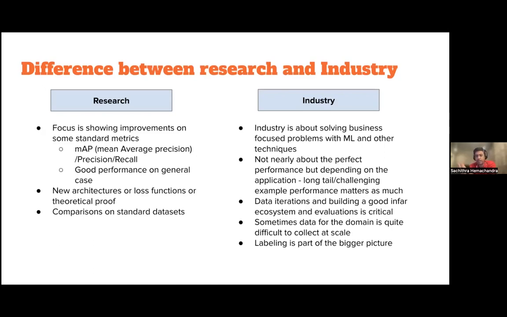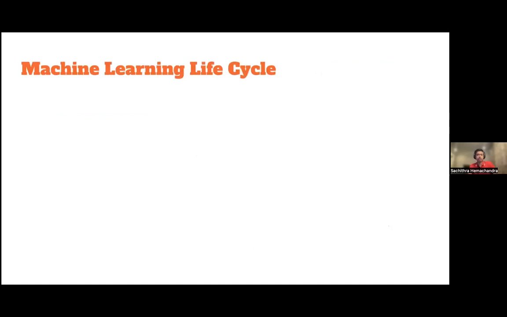And sometimes, depending on the domain, it's very difficult to collect data ahead of time before you deploy the system. So most of the time you're dealing with data and pipelines as opposed to trying out the greatest machine learning model. And a lot of times, even if you have data, it's a question of how high quality your labeling is for the data that you care about. That really determines whether the model works or not, especially on the use cases that you want.